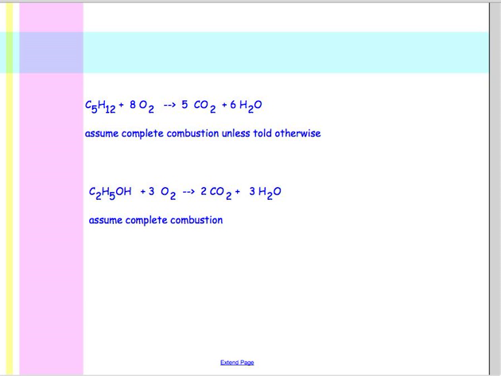And if you wrote it and balanced it correctly, this is what you would have. You would have 2 CO2s and 3 waters formed, and you would also need 3 oxygens to be burned. Be careful with the balancing, because in this case there is an oxygen in the ethanol itself, so it makes the balancing a little trickier. If you're not the strongest balancer, you're probably going to need to really practice the combustion balancing. So good luck.